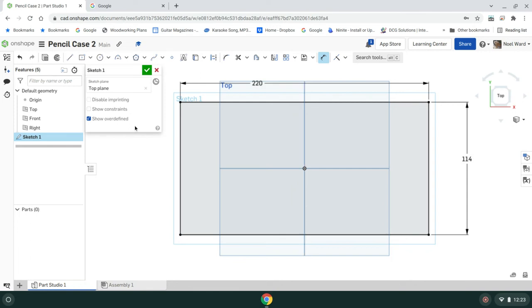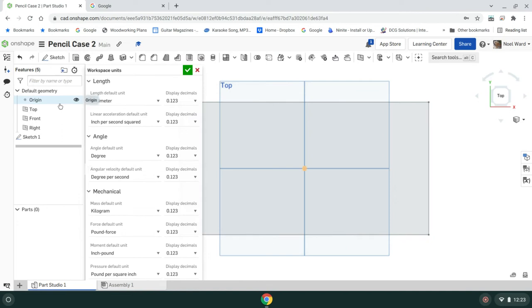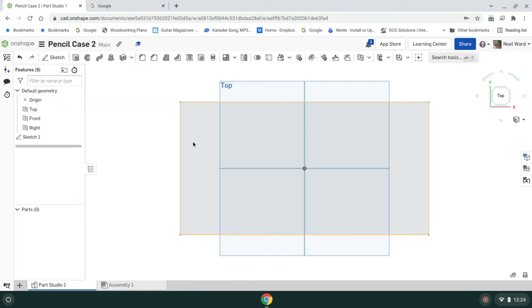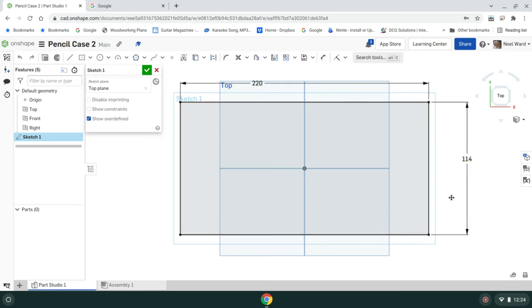If the workspace units are not correct, I'll just show you up here. Check on the 3 horizontal bars, go to the workspace units, just to make double sure that they're on millimeters. They're on millimeters, and I've okayed that. Now, it may take you out of the sketch, it may leave you in the sketch. It's gone out of the sketch here now, so if I want to edit that, I need to go back into the sketch to edit it. And you can see my dimensions have come back up, and if I had any other sketching to do, it'd be okay. But I don't have anything to do, so that's okay.